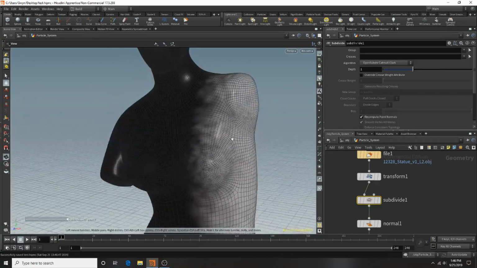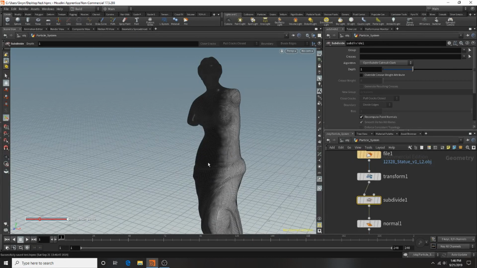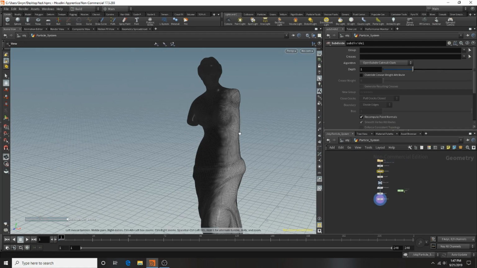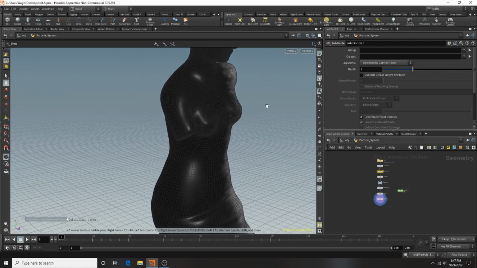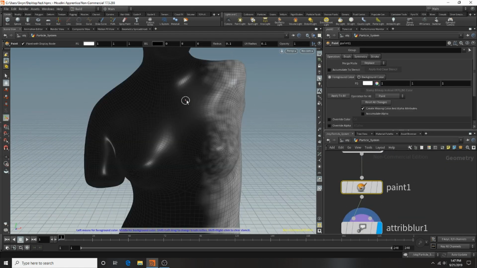Now you can already see, if you were to edit your mesh after putting down color attributes, the color attributes are going to shift along with your mesh. So just be aware of that. It's always a good idea to make sure your mesh is where you want it to be before you start editing your attributes. So I'm going to start painting.